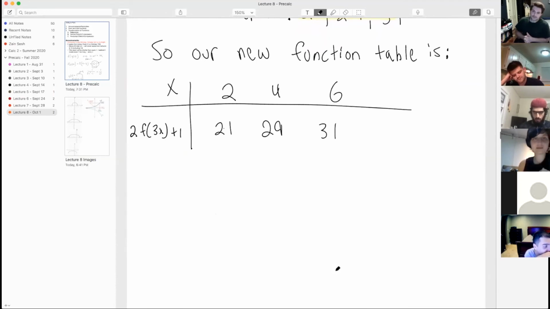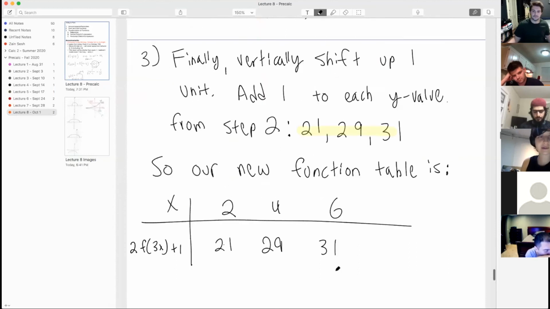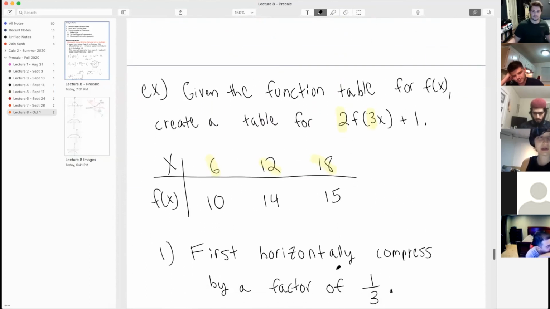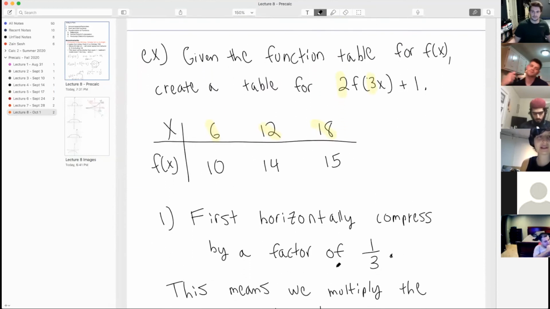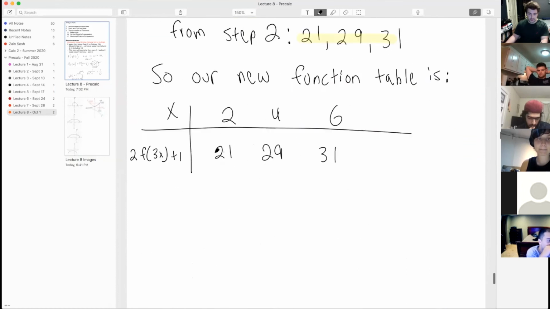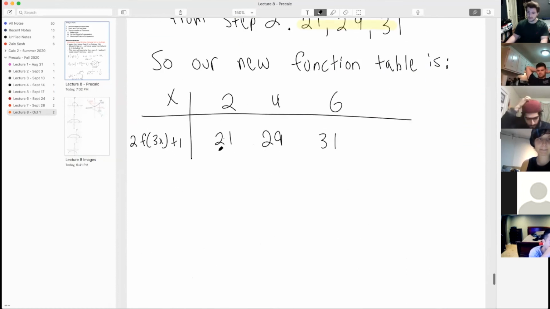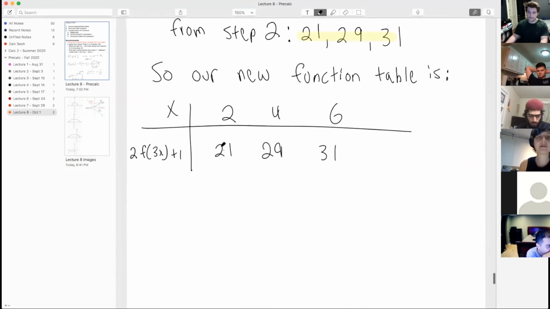Can you scroll back to the beginning of the question? I have a quick question. So would you say the 6, 10 point moved to the other point, or it's just a new set of points? No, that's a great way to think about it. The original point 6, 10 got sent to 2, 21. So it's the same point, just dislocated. It's not a new set of points, right?